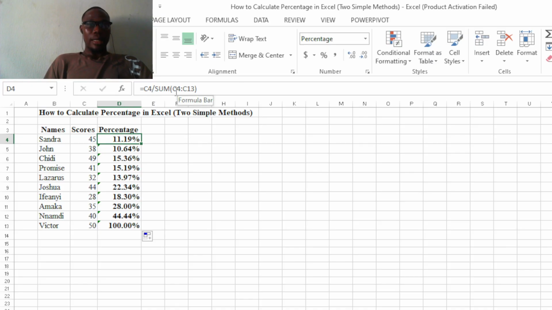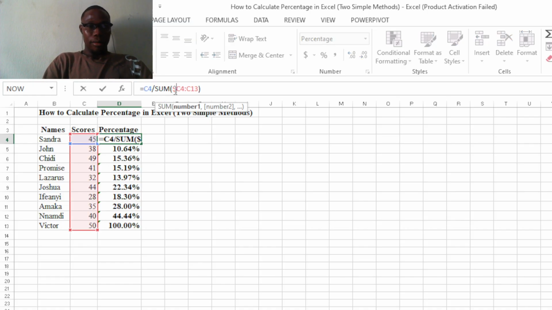So to make this absolute, just add a dollar sign here, also add one before the number, then go to C4 and behind it. Now with this you click Enter.